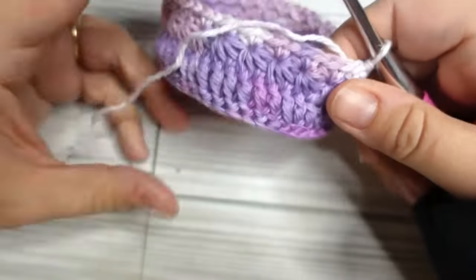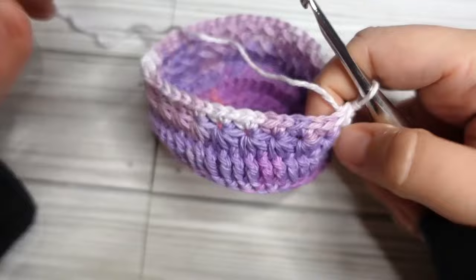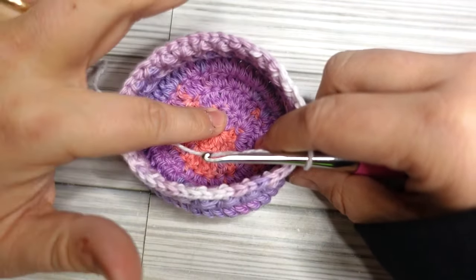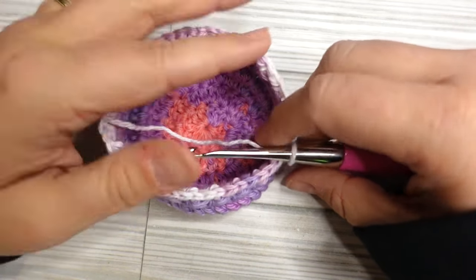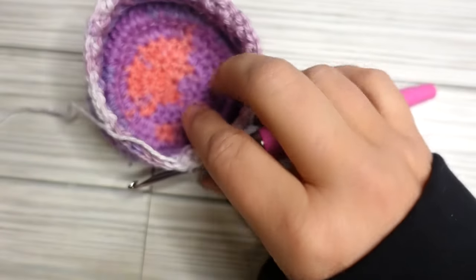Alright, now, this acts as the coaster. You could also cut this right now and throw it in your cup holder in your car. You have an instant little cozy thing to keep all the gunk out of the bottom. You know when your stuff drips in the bottom of your cup holders in your car? Same thing. You just pop that in there and then you have a cute little cup holder thing. All right, now the next.